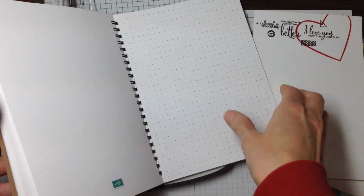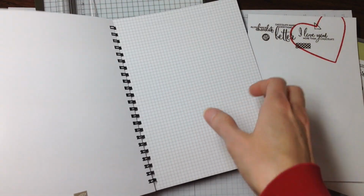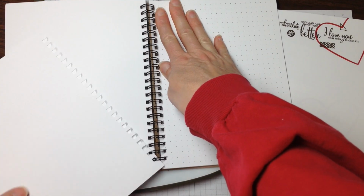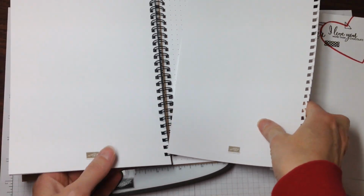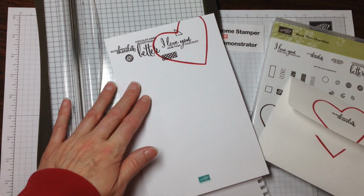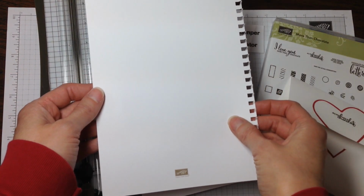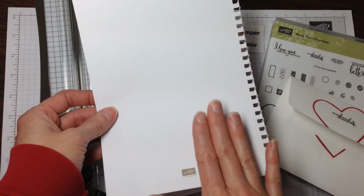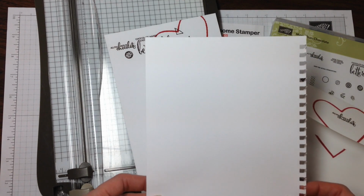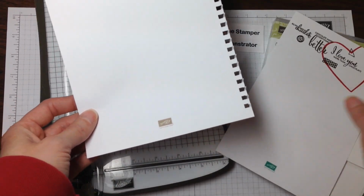These papers are heavyweight, patterned on one side. So what I started out doing was using these at my customer events for scratch paper. And I was stamping at the top, just like I did on this one, just to decorate a little bit. And somebody said it was too good to use for scratch paper. She was going to take it home. Not sure what she did with it. Hopefully she used it as a piece of stationery, just like we're going to do today. So that's where this idea came from.